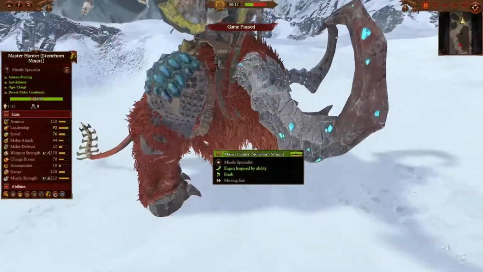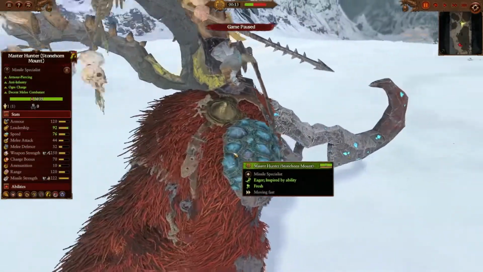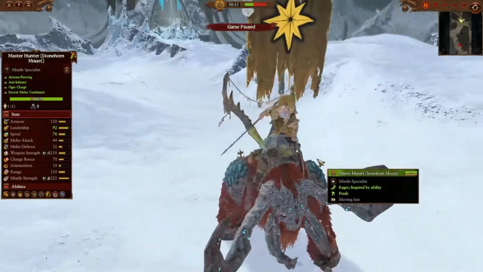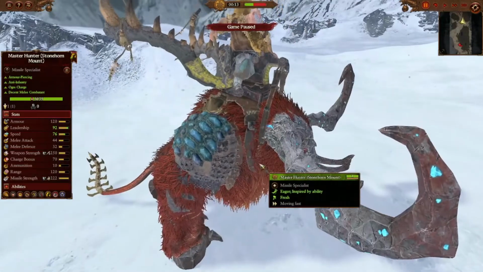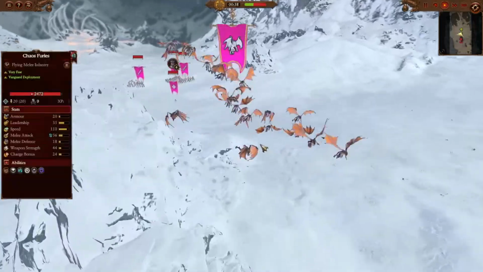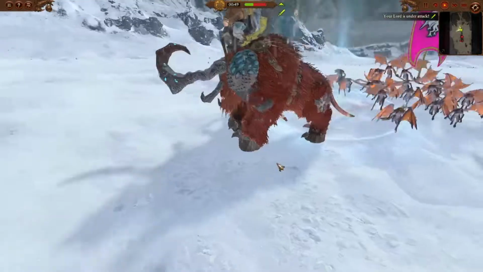Now first up, we have a Lord. This is the Master Hunter. He comes with both a Stonehorn mount and also a Thunder Tusk mount, as well as being able to move on the ground on his own. However, for this one, we're going to have him on the Stonehorn mount. He has armor-piercing, anti-infantry, ogre charge, and decent melee combatant. However, he can hurl projectiles into his enemies, as well as do the typical Stonehorn charges against the enemy.